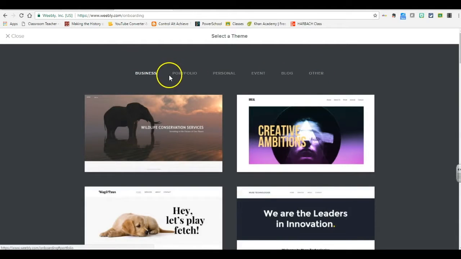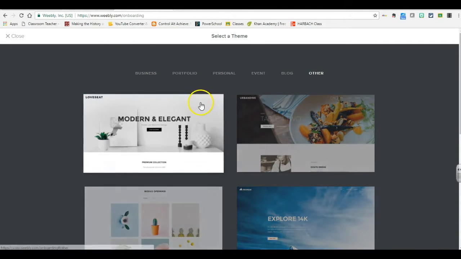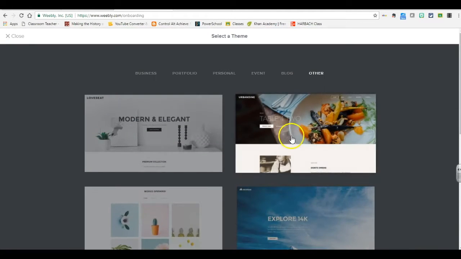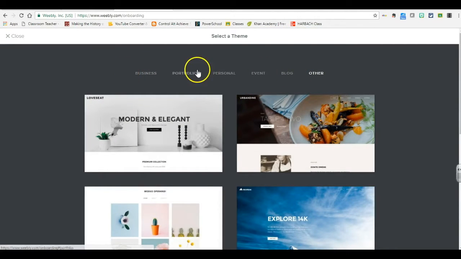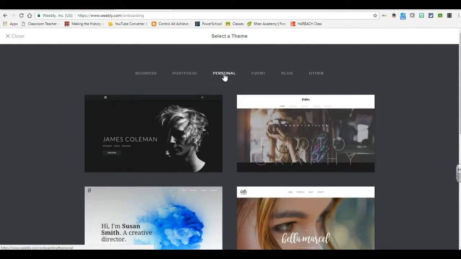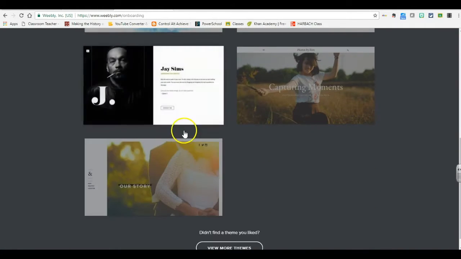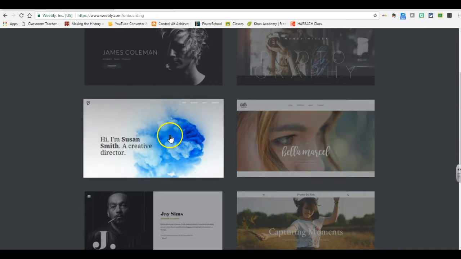You also have others which don't really fall into these other categories. So for today's purposes, we're going to do a personal. And as we look at this, we just select the one that we like. It doesn't necessarily have to be the one that we use.